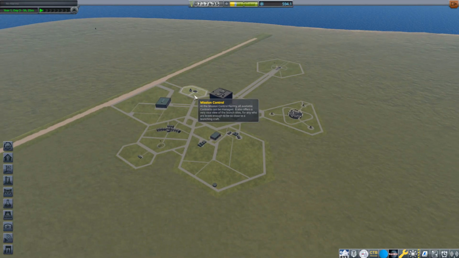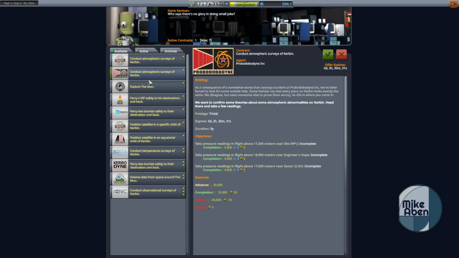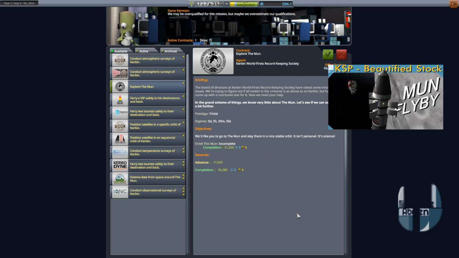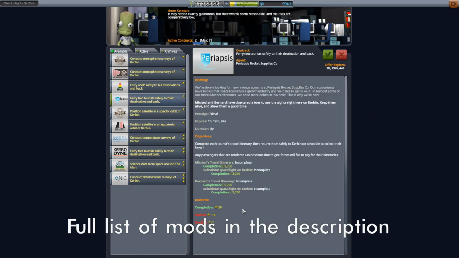Let's take a look at contracts before I go in there and start spending science. Well, we do have, I guess, the next logical step. I bet you this is orbit the Moon. That would seem like the next logical step. So why don't I grab that fella? And I also have tourists.